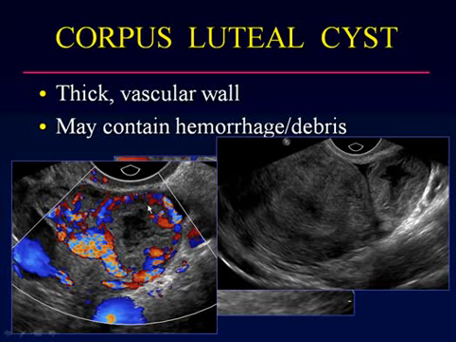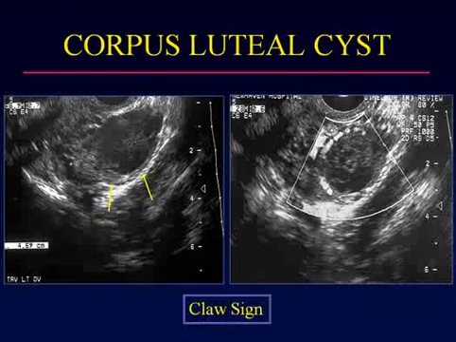Notice it can be extremely vascular, and although the term the ring of fire was initially proposed as a description of an ectopic pregnancy, in fact it's been my experience that you can see this completely circumferential ring of blood flow much more commonly in a corpus luteal cyst than in an ectopic pregnancy. In my experience, in an ectopic pregnancy, that color flow tends to be a little more segmental. The other thing is that you sometimes see this stellate or star-like appearance of a crenated corpus luteal cyst, and when you see the inside having pointed or triangular margins as the cyst wall seems to collapse on itself, that's again a very classic appearance for the corpus luteal cyst.